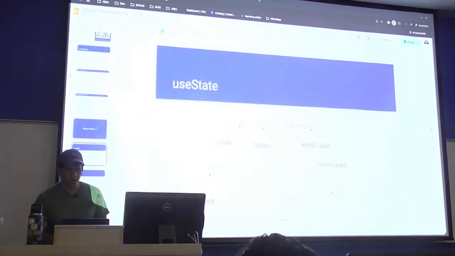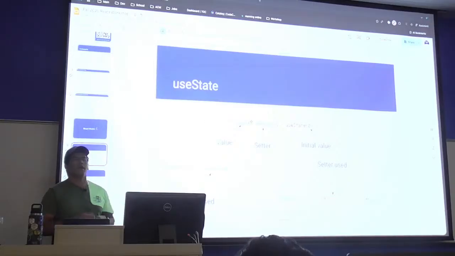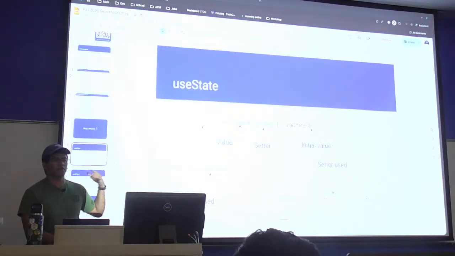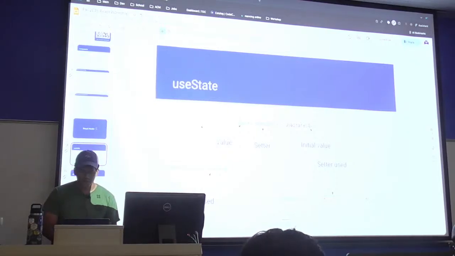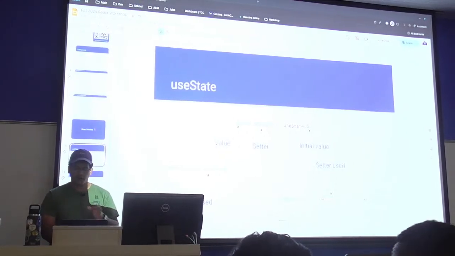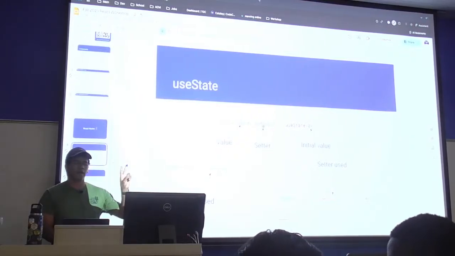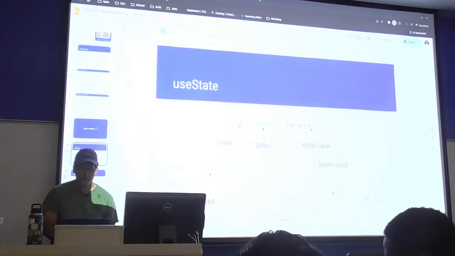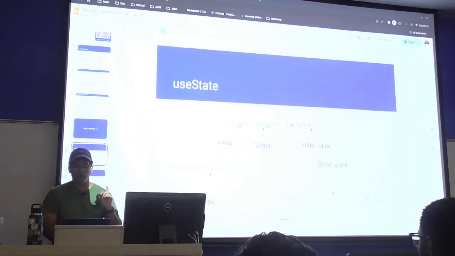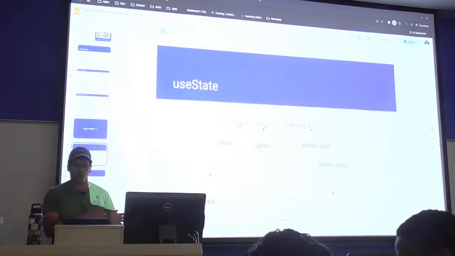Right, so this is kind of the anatomy of a useState. So let's say we have a counting variable, and we're going to increase it by 1 every now and then, but we want our UI to also update what the current count is. This is what that would look like. You would create a useState with an initial value. It's going to return an array with 2 items in it. That is the value that it's currently at, and then a setter function that we can use to set the value to whatever we want later.